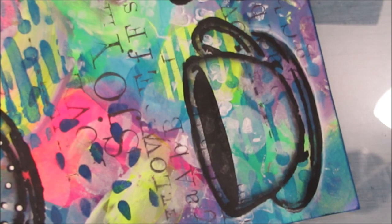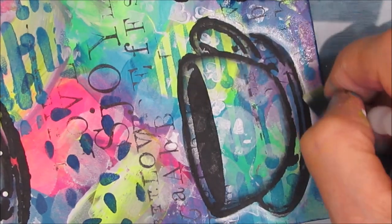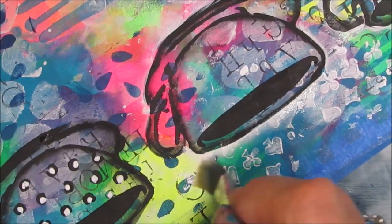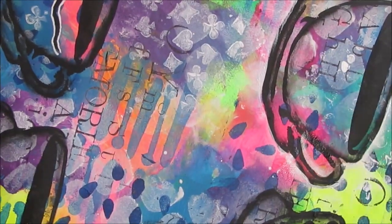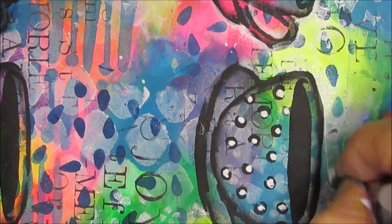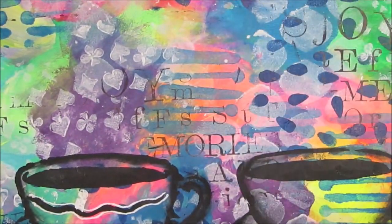So here's the second part of making these cups stand out. We shaded with the black, and now we're going to shade or highlight with white on the outside. This is kind of separating the cup from the colorful background. And the combination of the two, the shading and the highlighting, make these cups really stand out from the background, which is what the cups are made from.